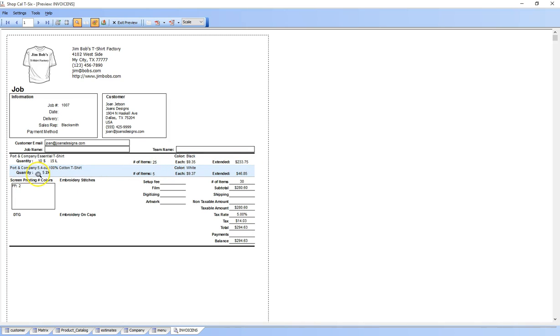And then we have our white shirt, which is the 2X. So it's 5 2Xs at 9.37 each. We come down, here's our taxes. Everything else is on there. At this time we can either save it out to PDF, or if you have the email set up in T6, you can send it via email to the customer.